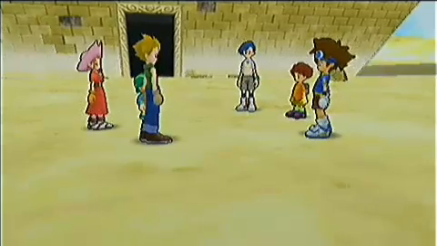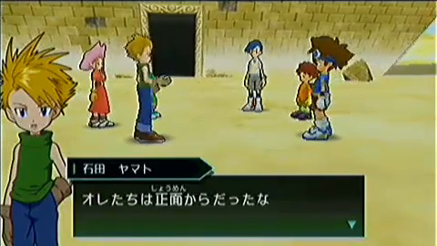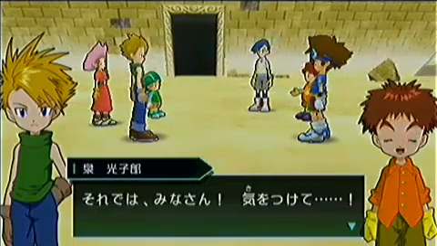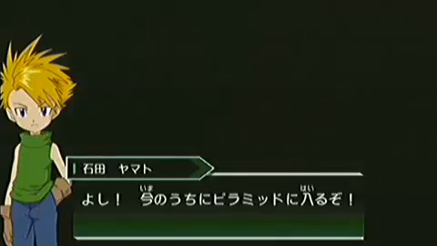So here's the plan. Well, after these kids gossip outside the pyramid, which strangely has no guards, it makes me wonder if Etemon's losing his touch a little bit.